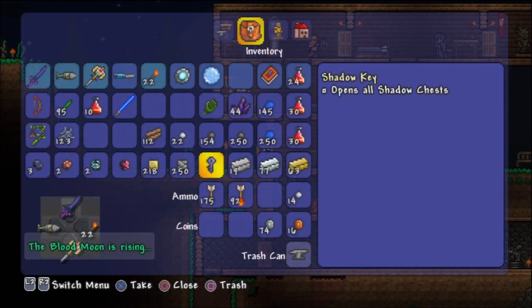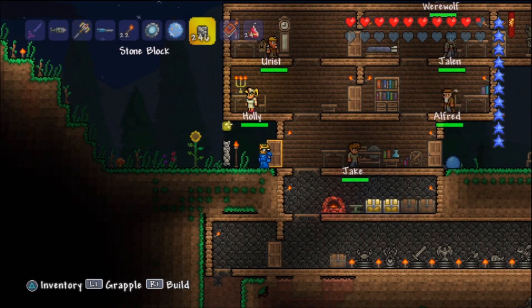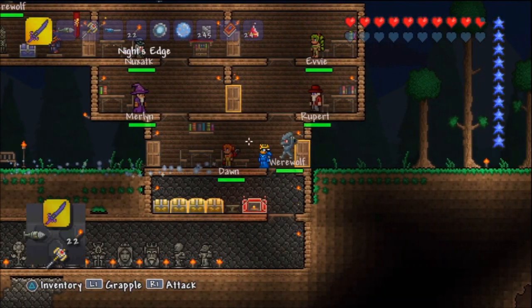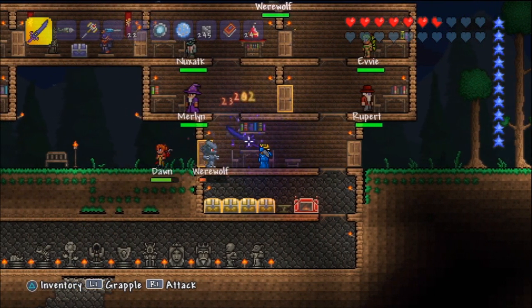No. I am protecting my NPCs. We do not roll like this. Alright, Jake, stay put. I am protecting everyone. Uh-oh. Nope. That is exactly what was not supposed to happen.